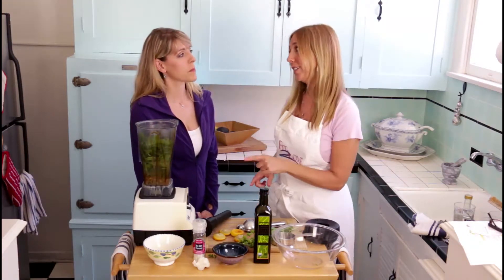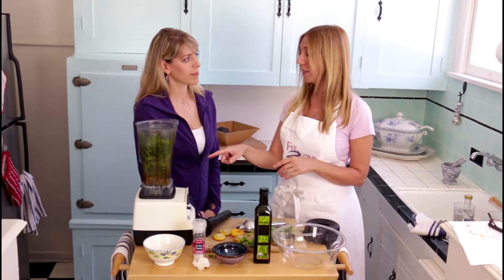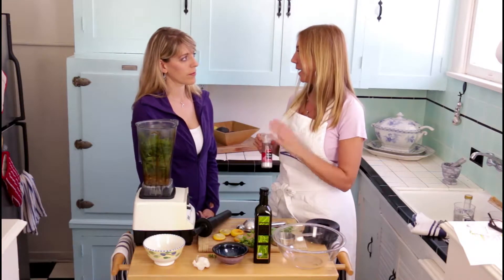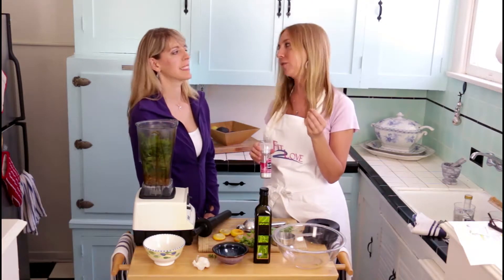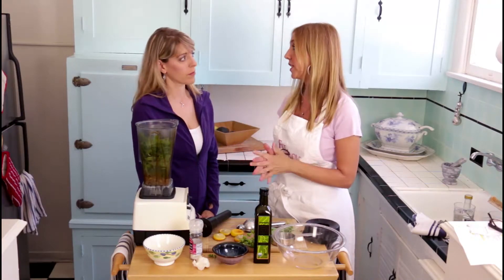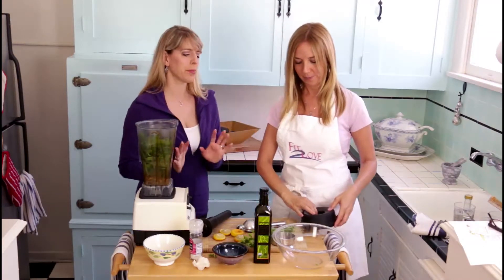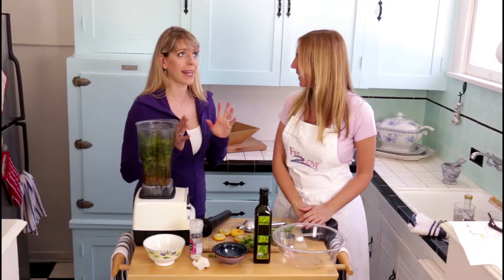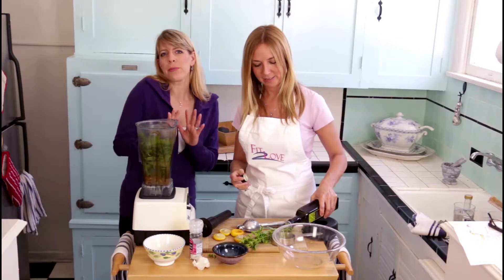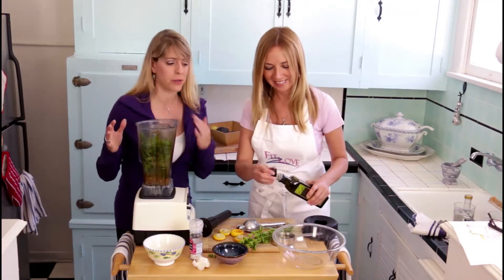Because we're doing a dairy-free item, the flavor really comes from the garlic, so I always say use a little extra garlic for a dairy-free pesto. Also add a little bit of salt — about a quarter to half a teaspoon — because one of the things Parmesan does in most pestos is add a salty flavor. Go sparingly, because as you blend it you can always add more salt later. If you put too much in, you'd have to add more of everything else to compensate.